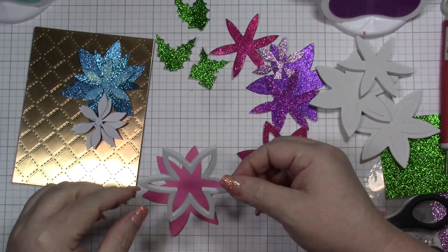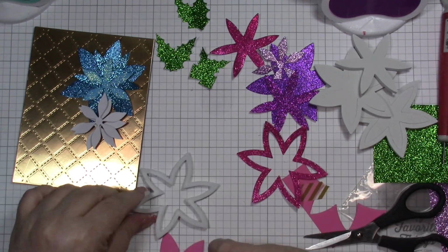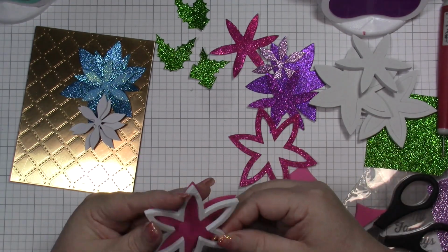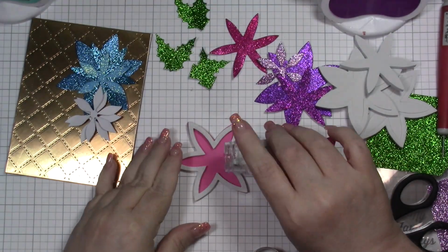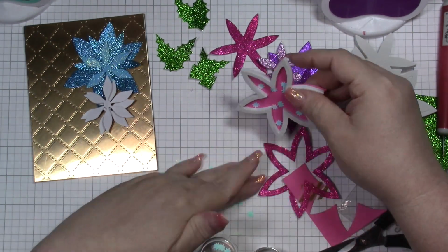Took me forever to get it on, then to get it straight, and then to keep going. It was so bad, y'all. But I'm really pleased with this card. This is probably one of the only ones so far this year that have been more on the elegant side rather than the whimsical.